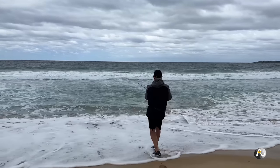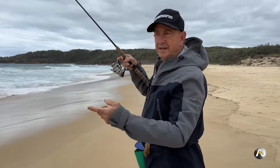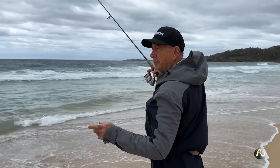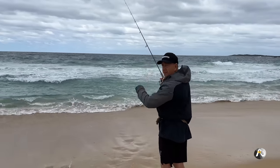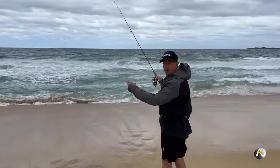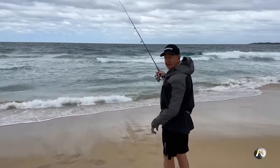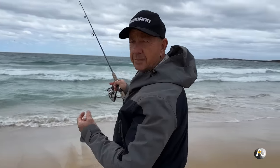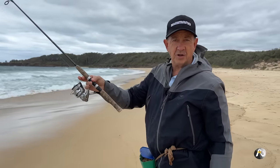I'm really only flicking my line out about 10 meters. Just into this little shallow, just a little trough on the edge. As you can probably see, it's pretty messy out here. The waves are breaking a long way out the back. There's no obvious decent looking water. There's a lot of weed around actually. But very often in these little troughs you catch whiting and brim. Right on the edge, and you can see I've only got a tiny little rod. That's all I need.